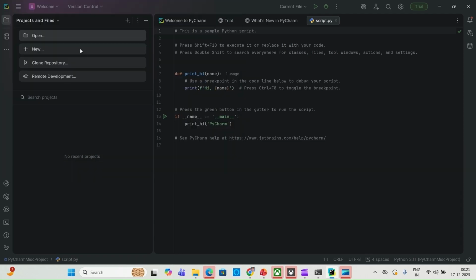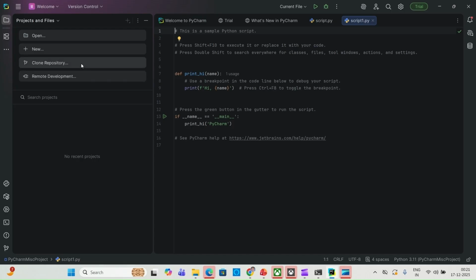And also, if you want, you can go ahead and create a new project from this option. So once you do that, there will be a new project created for you, which has certain instructions, or you can say some helping text, which will get you started with your scripting part.